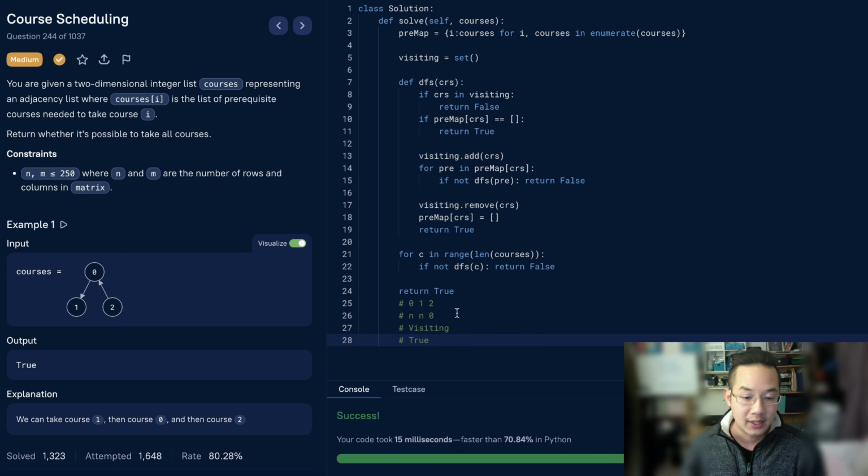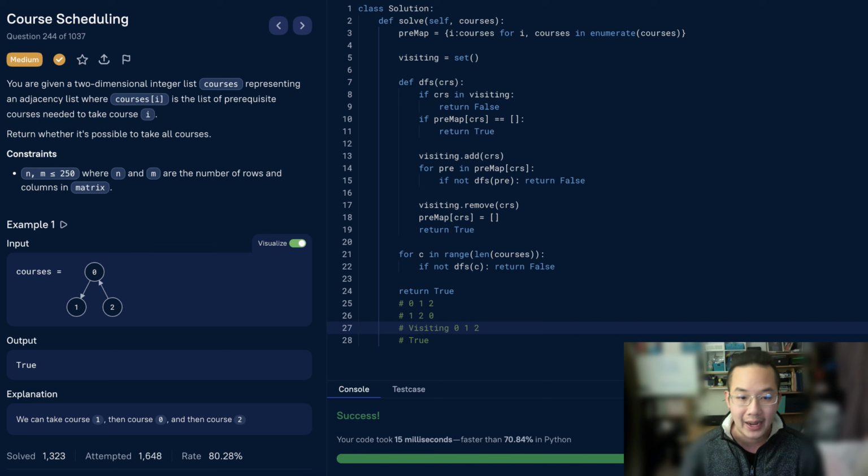However, let's say we had 1 point to 2 instead, we would find out that we have a loop. So let's try it again. We throw in the 0, and it's in visiting. Okay, we need to go get the 1. We get the 1, and we find out we need to get the 2. So 1's in visiting, and now 2 is in visiting, because we're looking for 2. 2 now points to 0.